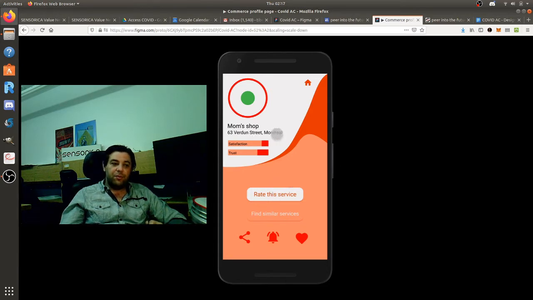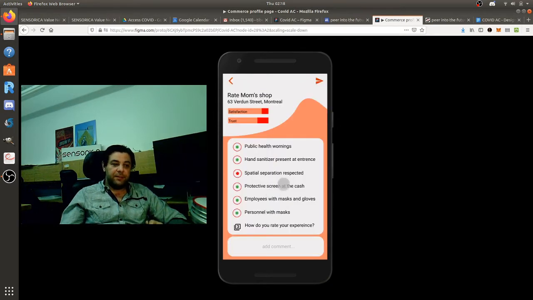So what can you do once you look at the store's profile and have a sense of satisfaction and trust, or something else? Well, you can rate this particular shop. Suppose you go inside and you have some interaction with the business inside, and then suppose that the government has given the businesses a certain number of steps to take, to implement, in order to keep us safe. Well, you can actually go ahead and look at all these items one by one and tell everybody else if they have done this or that. Okay, and you can also make a comment.